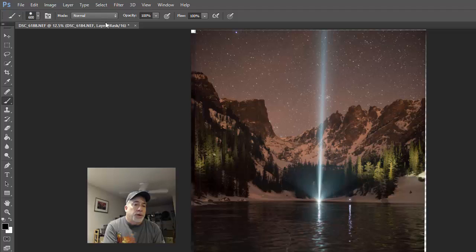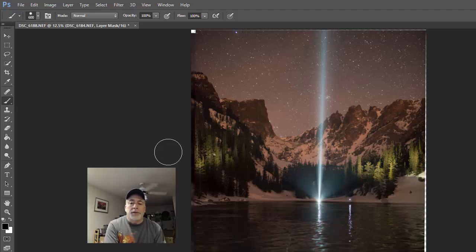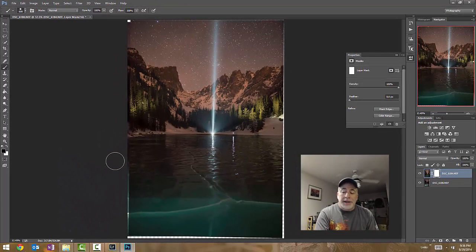And then we're going to come up here and select our edge hardness. If you notice, if we select the soft brush we get 0 hardness, and if we select the hard brush then we're going to get 100% hardness. And that's in fact what we want in this case, so I'm going to leave it on 100% hardness. I'm going to click on the void off to the left to make that dialog go away. And the next key I'm going to use is the open and close bracket key. That will make my brush bigger and smaller, so that's very helpful.